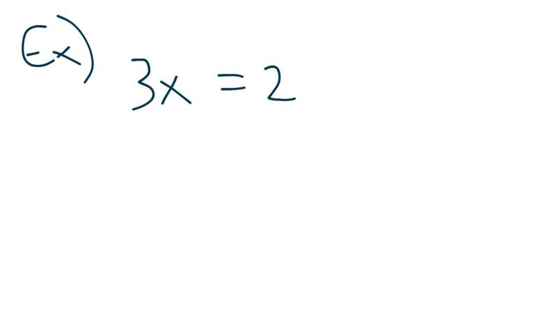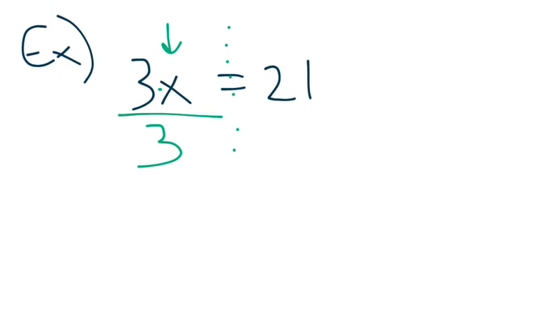Now let's do a slightly more difficult example. Let's say we have 3x is equal to 21. Again, we want to isolate the variable. We want to get x all by itself. So we have to ask what's happening next to x. What we have going on here is 3 times x. There's a little multiplication sign that's implied there, even though you don't see it. So since we're multiplying by 3, we need to divide by 3.